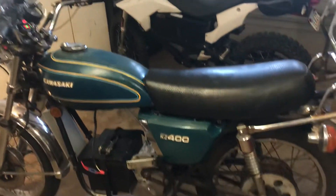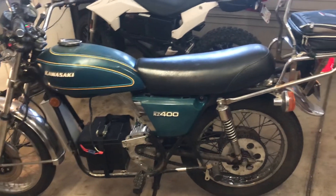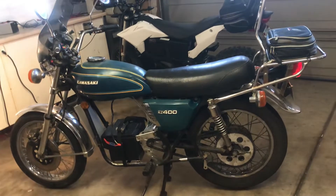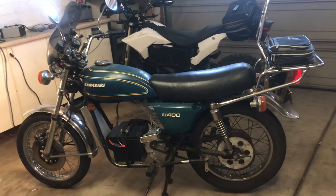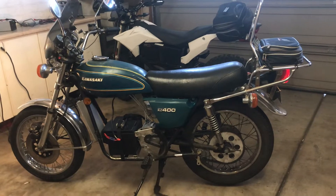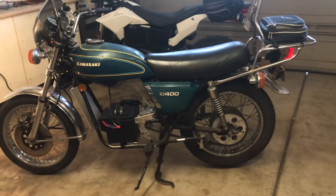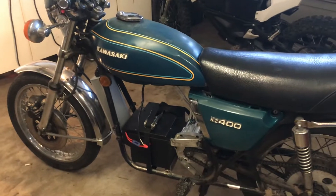I'm going to do a ride video today as well. When I turn off eco mode I definitely get more acceleration and more top speed — I topped out at 78 miles an hour — but my phase wires got really warm and the motor ran kind of hot, around 140 degrees. I think that's okay. I talked with Alex at Denzel and he says 140 is pretty good; you don't want to go up into the 180 range where you're really jeopardizing and burning up the motor.